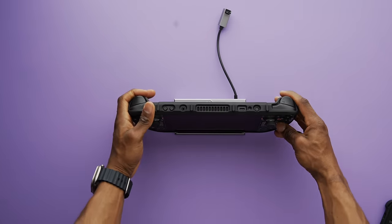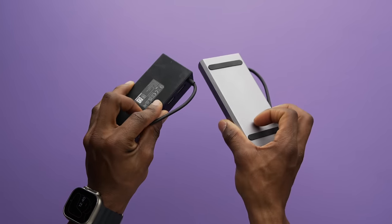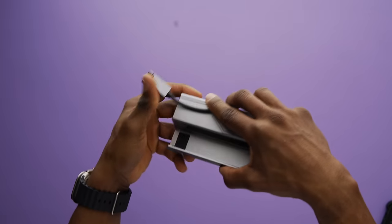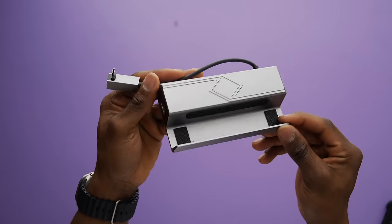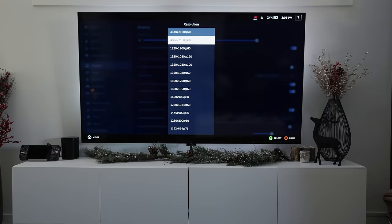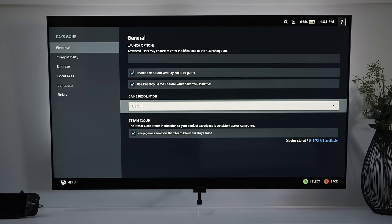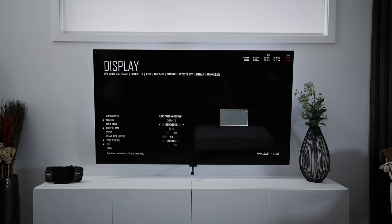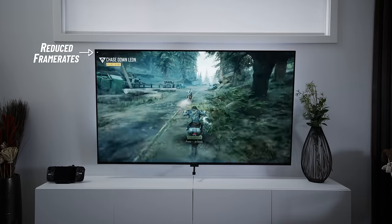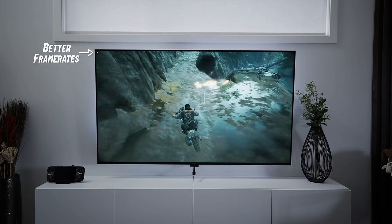The Amazon dock alternative doesn't require a USB-C adapter to work with the case on the deck, though its design makes it larger and a little heavier than the official dock. If you prefer portability or OEM products, the official dock is the better choice; if your budget is limited and you want something that just works, the Amazon alternative is the way to go. With both you can get up to 4K at 60 Hz while navigating the game mode interface, and up to 1080p at 60 fps during gameplay. To get 1080p, change the resolution for each game in the properties menu from default to native, then switch it in the game settings. Note that higher resolutions impact performance, so you'll need to reduce graphics settings accordingly.